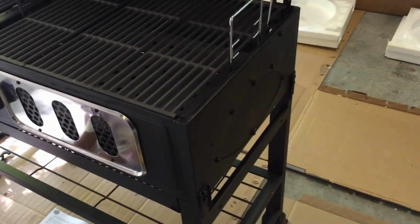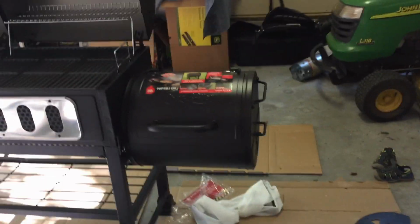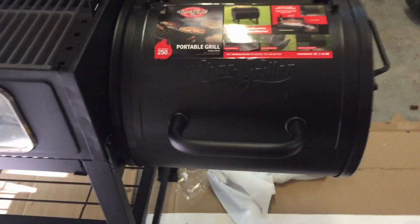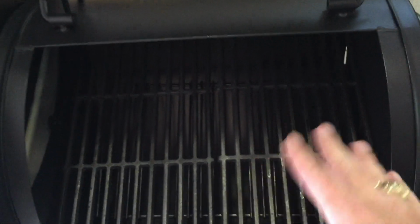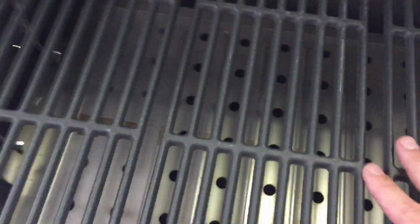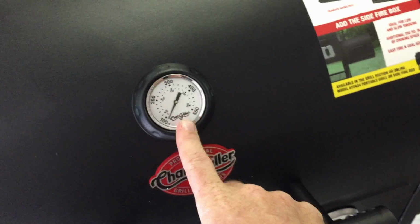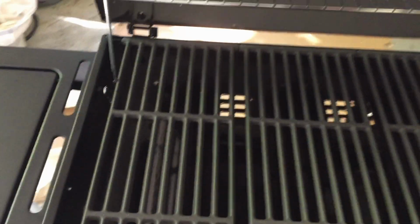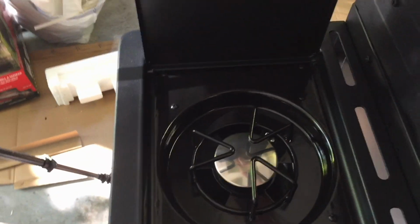For right now, I'm going to open up the box and take a look at it. Believe it or not, the smoker box took almost no time at all to do. It went together pretty easily, mounted on simply. It's actually quite nice. So, smoke goes in, your smoker stuff goes in here. Smoke goes through there. And then you put your meat here that you want to smoke. Now you can control how much smoke by this. And this will give you a temperature reading.